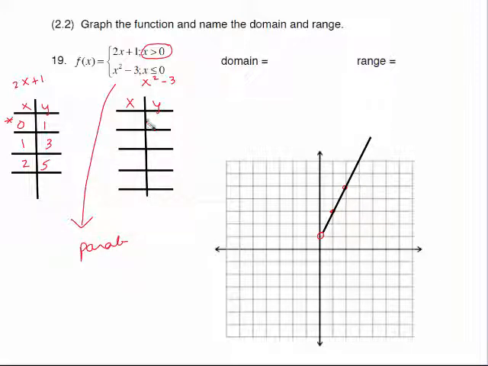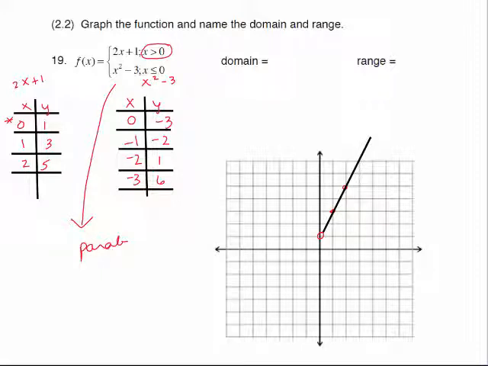Of course, you can look at the t-chart in your calculator by using the table function. The numbers I need to use here are 0, -1, -2, -3, and that may be enough for me to see what's happening with the parabola. When you do your arithmetic on this, plug 0 in, you get -3. Plug -1 in, you get -2. -2 gives you 1, -3 gives you 6. And if you don't want to do this arithmetic by hand, you can use the table function on your calculator. Type that in, look at the table for these numbers, and those numbers pop up for you.